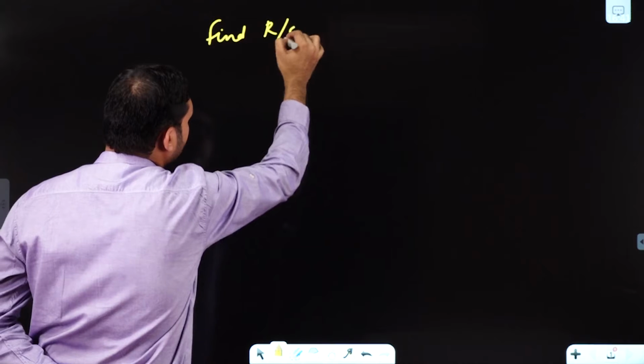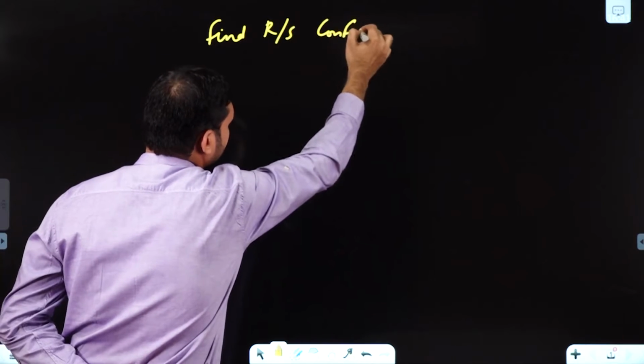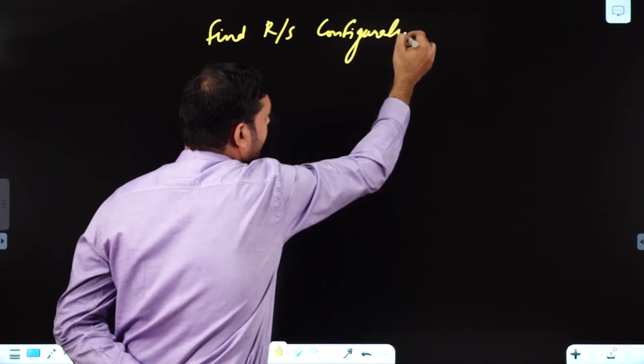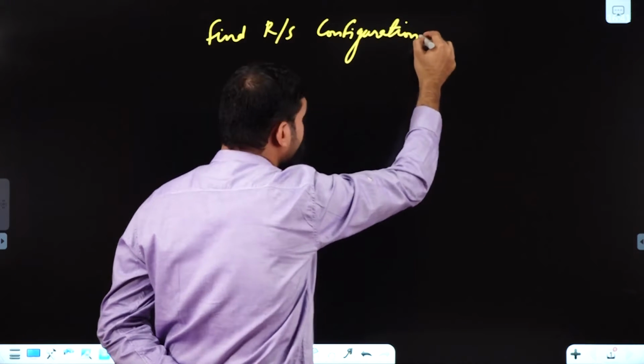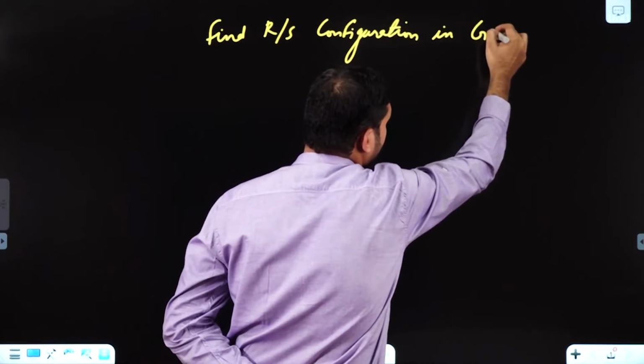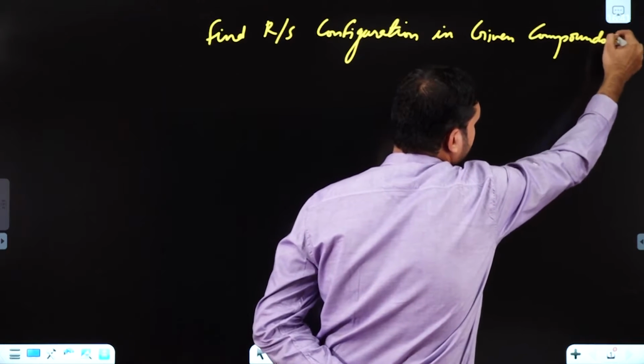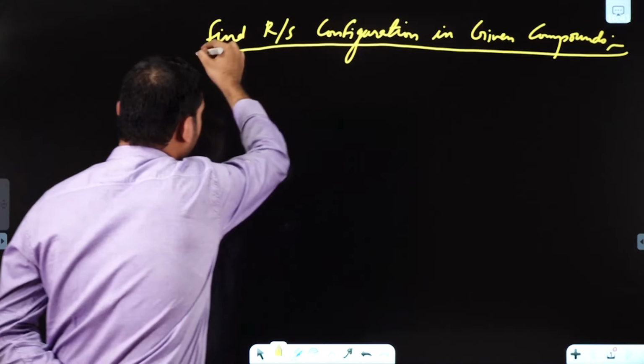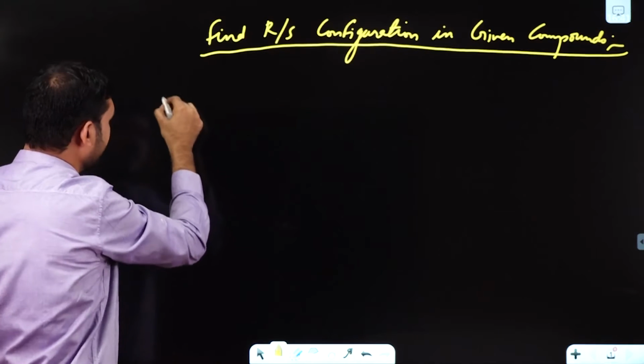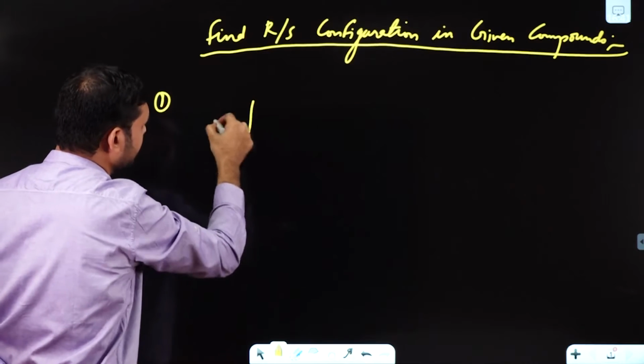Find RS configuration in given compounds. Now I am giving you a few questions. You have to find RS configurations.